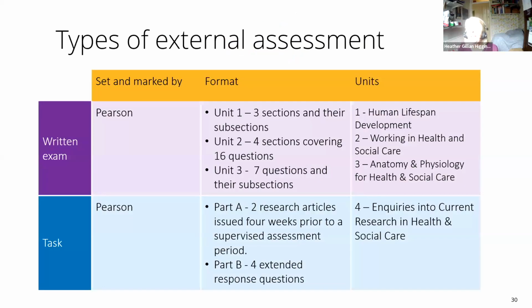So, different times of external assessment. What can your learners expect? Units 1, 2, and 3 are written exams. The task, Unit 4, is a two-parter. Part A, research articles issued 4 weeks prior to a supervised assessment, and Part B, 4 extended response questions. There will be pre-release, and you will be informed when pre-release is out on the website. So watch out for that. Again, on the exams page.